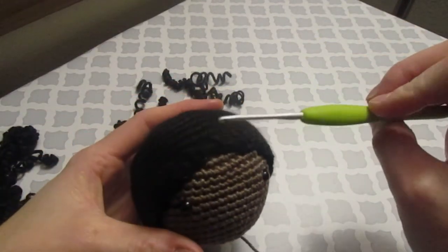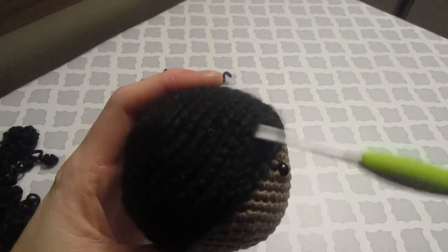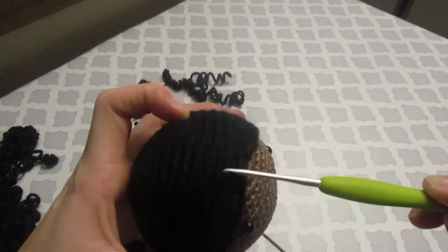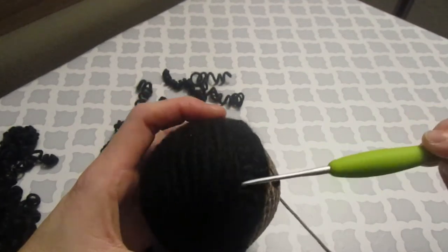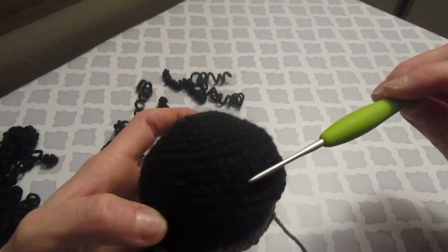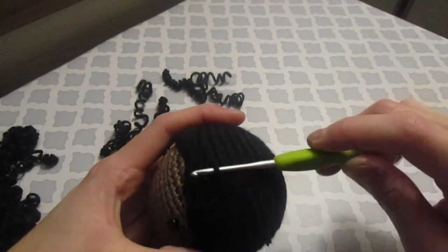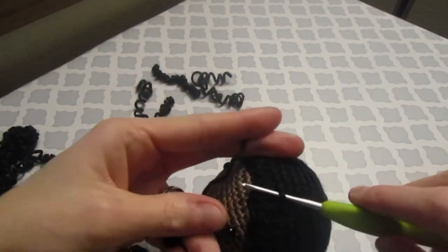So what I do to attach this is our last row here, not along here. I keep her bangs, but on the very last row, I will put one piece of yarn hair into every single stitch. And then after that, for all of the remaining rows, I will do every other stitch. So to attach this, start anywhere. I guess we'll just start on the top and insert your hook.